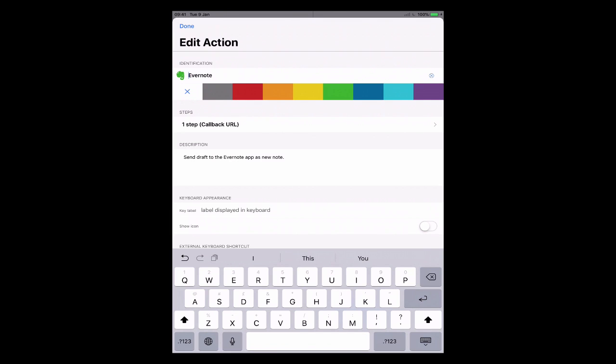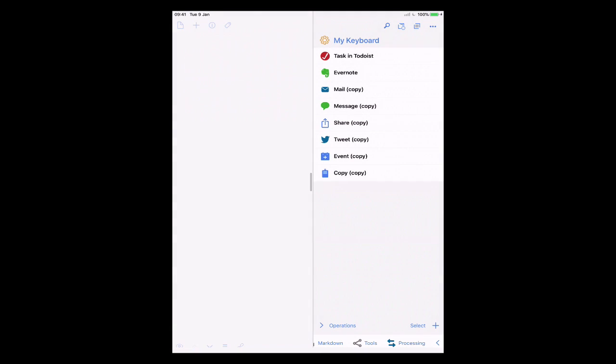Okay, so that's how we do it. Now, the other thing that you can do here is tap on Show Icon. Because the Evernote icon is obvious, I'm going to show that. We'll show you how that looks in a moment. I'm going to leave that one as it is, but you can go through all those and remove the copy. That's going to take too much time, and you don't need to see that. You can do that how you want to do it.